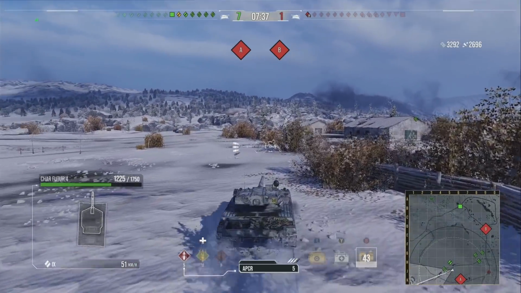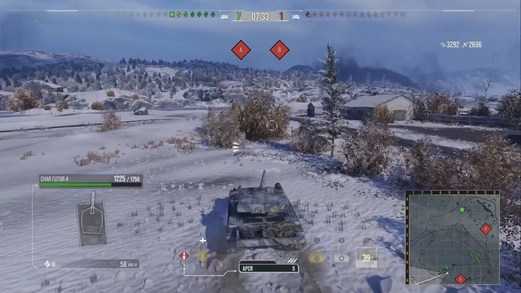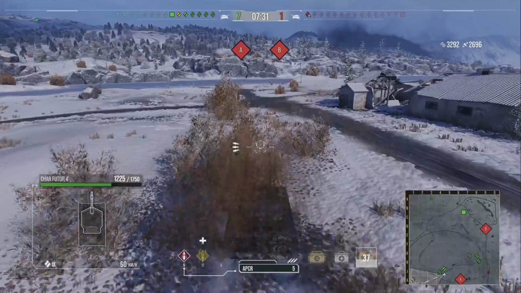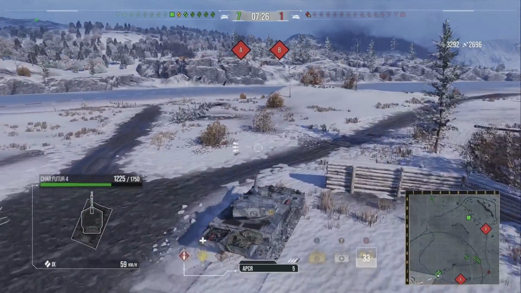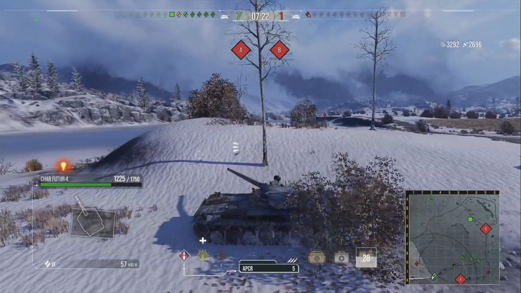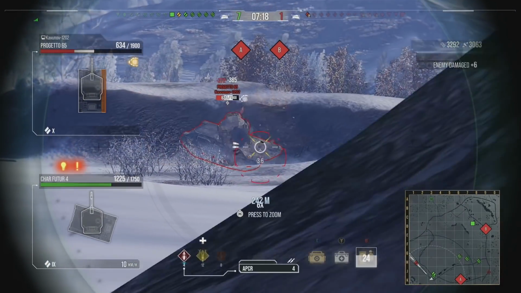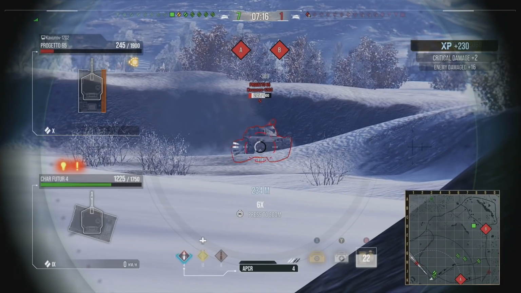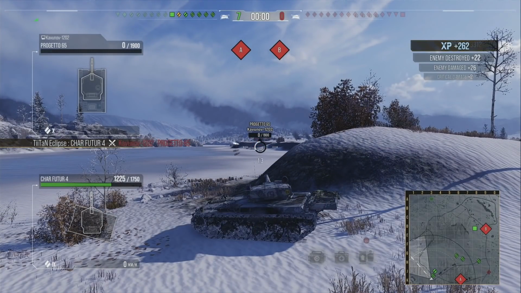In terms of the damage within this game, we've picked up nearly 6,000 total, which is really nice. Of course, we've got the Progetto there coming up. 3,300 spotting damage, 2,700 actual damage, and of course we do spot the Progetto, who's now moved over there. We're going to try and go for the tracking shot. Unfortunately we don't manage to do it, but then we're going to pick him up for the rest of his hit points, and meaning that we did manage to have a fairly decent game within the Char Futur.